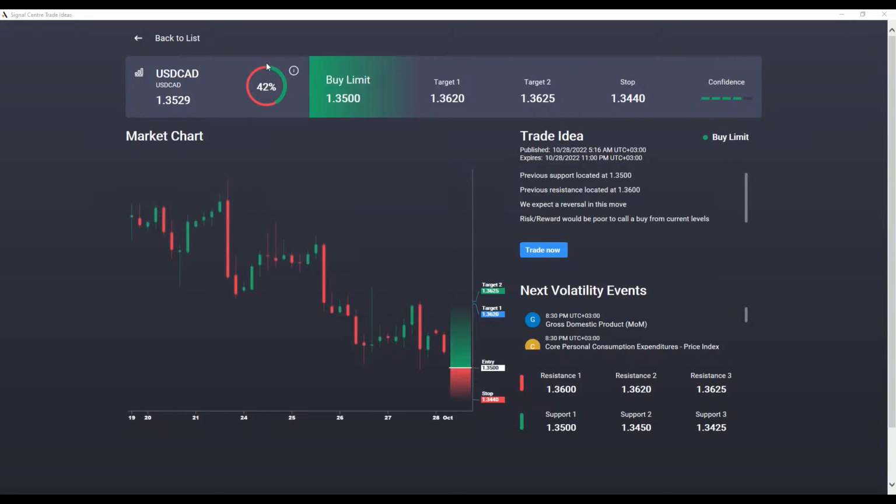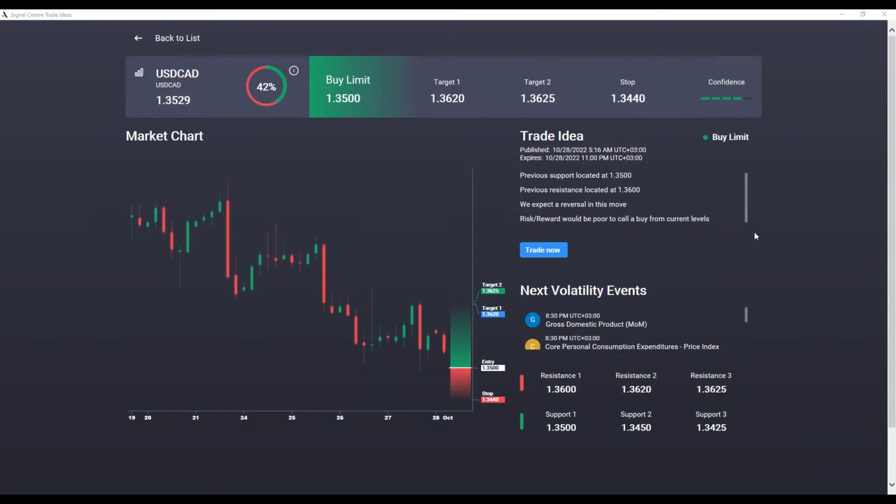From here you see that the sentiment is mostly negative, as indicated by the majority of red in this circle, so the overall sentiment is a bit towards the bearish side. Then you are also able to see the buy limit, which is the pending order they are advocating for. This is the entry price. They have target 1, target 2, as well as the stop price.